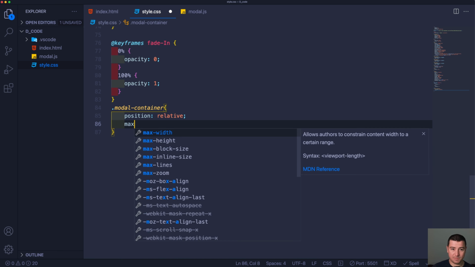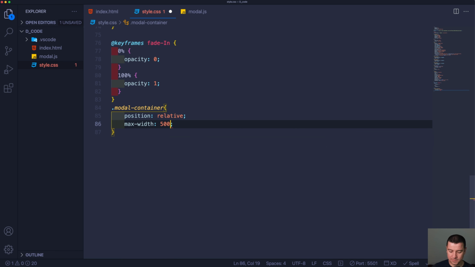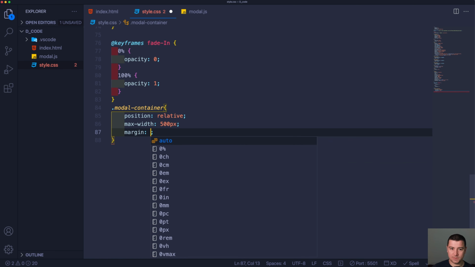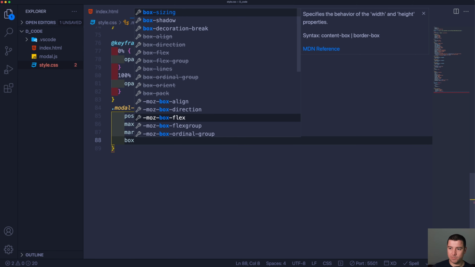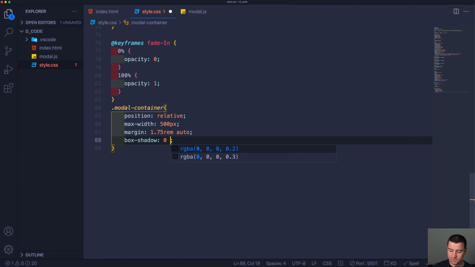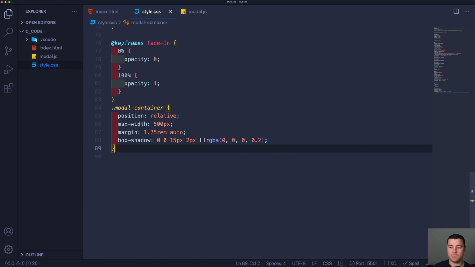We're going to set its max width to 500 pixels. Set its margins to 1.75 rem, top and bottom, and auto left and right. I'm also going to give the box shadow of 0, 0, 15 pixels, 2 pixels, and RGBA of 0.2. There we go.